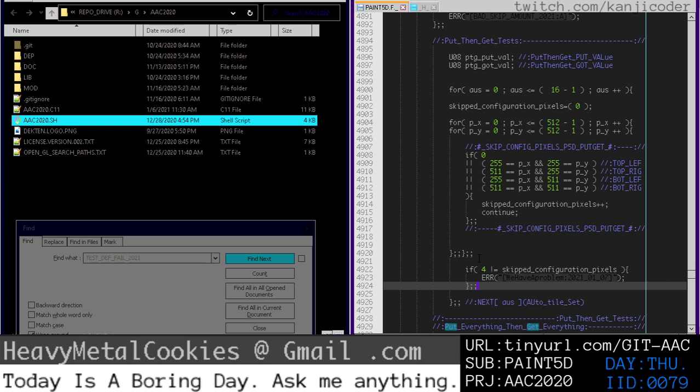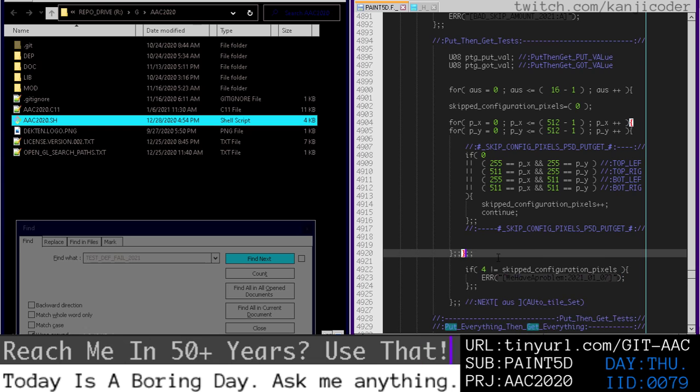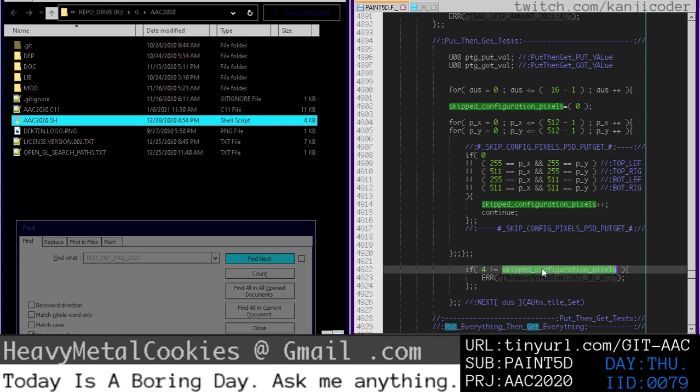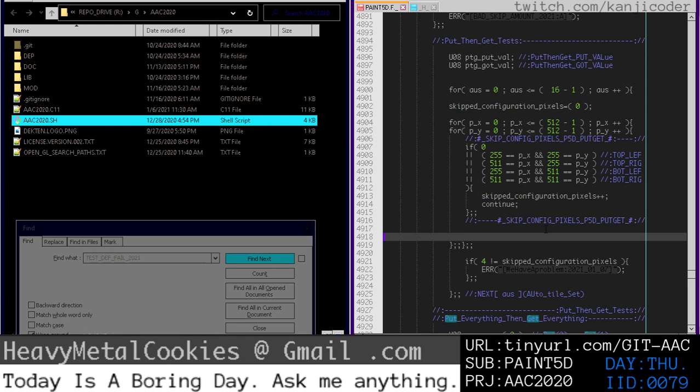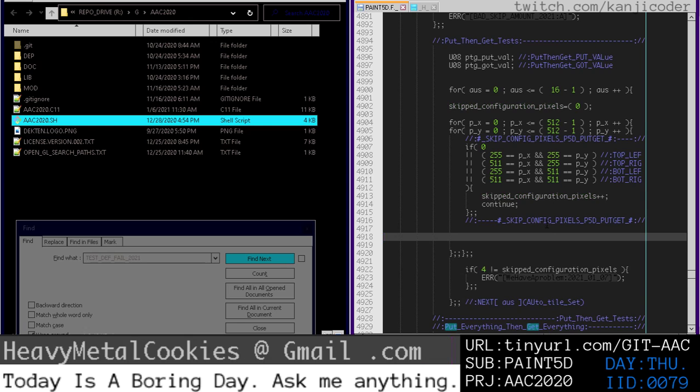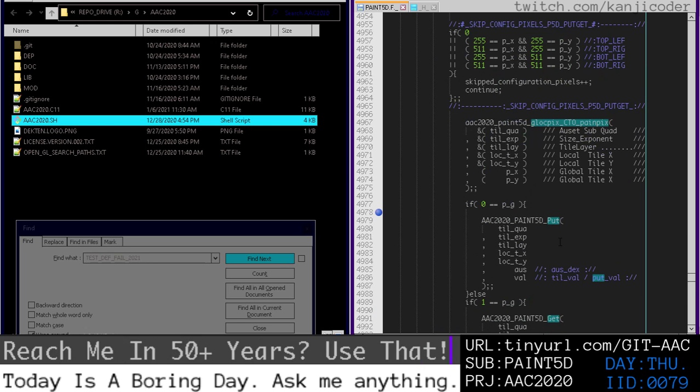And if we don't skip, and we're actually in the body here, we want to use these put and get functions.